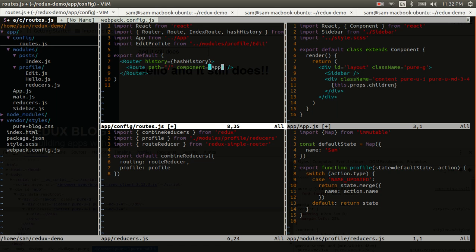So now what we can do is nest other routes inside this one, and the route that we're going to nest is called the index route, and it will be given a component edit profile. Now once again, if we've done everything correctly, there should be no changes to our app.